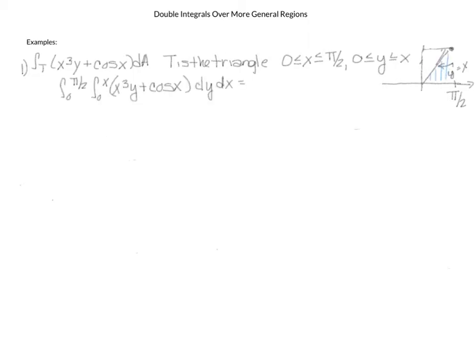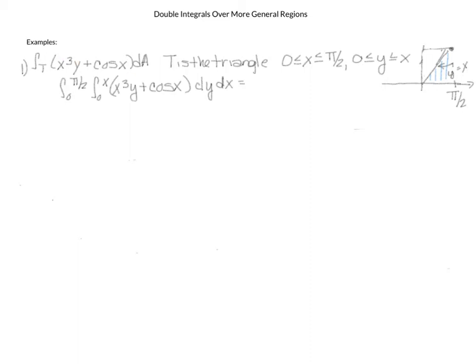When we integrated over rectangles, the limits of integration were really easy to find. This one isn't terribly difficult to find either, but more and more you'll find that it's very useful to map what the domain looks like. So I've graphed here what the domain looks like so I can better get an idea of what my limits of integration should be. So again, my x value can go from 0 to pi over 2, and then my y value, well, I'm going to look at this. Values of y go from 0 up to y equals x, so 0 up to x.